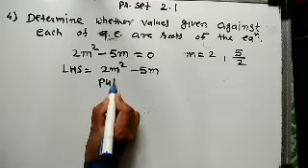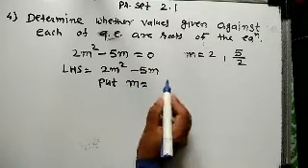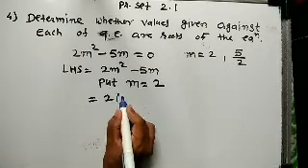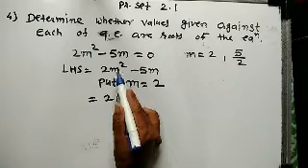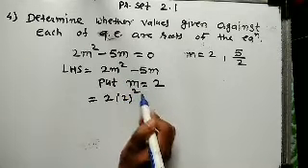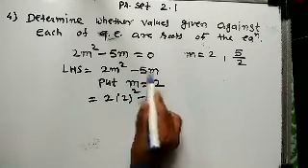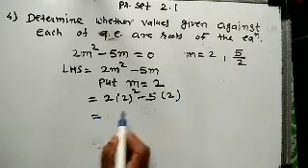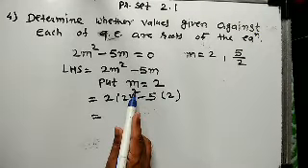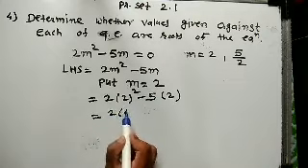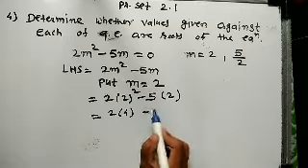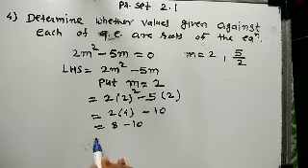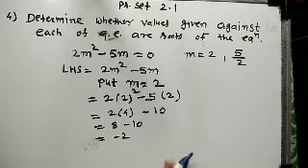Put m equal to 2. Therefore, 2 as it is, instead of this m write down 2² − 5 as it is, and instead of this m, write down 2. Then the square of 2 is 4, minus 5 times 2 is 10, 4 times 2 is 8, minus 10, that is −2.